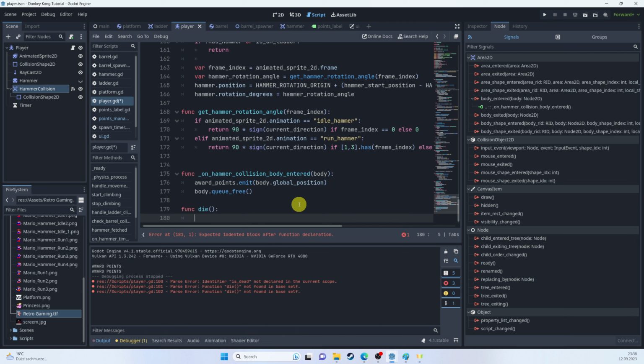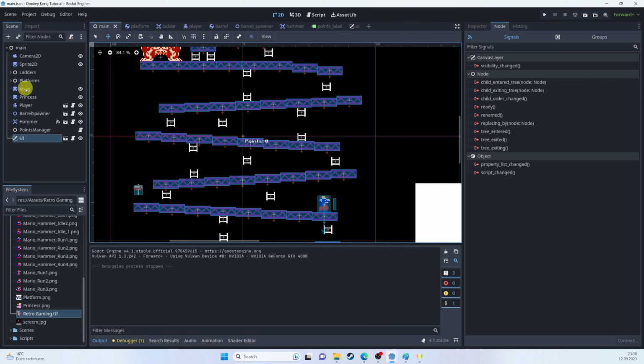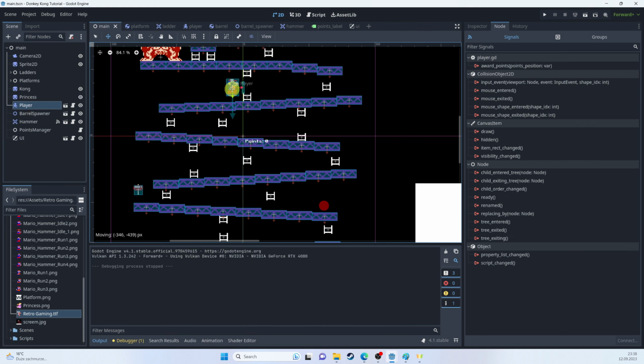So let's see. Now let's print die. And we will set the is dead flag to true. And just to speed things up, I'm gonna move our Mario, our player, here to here.